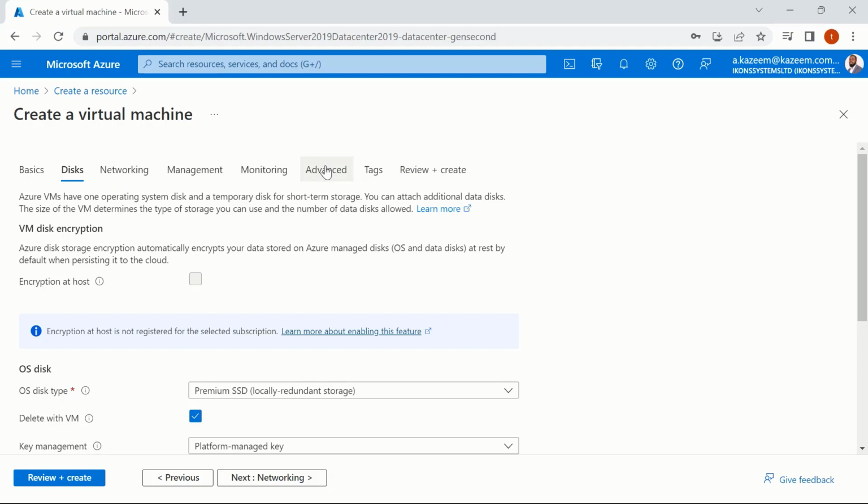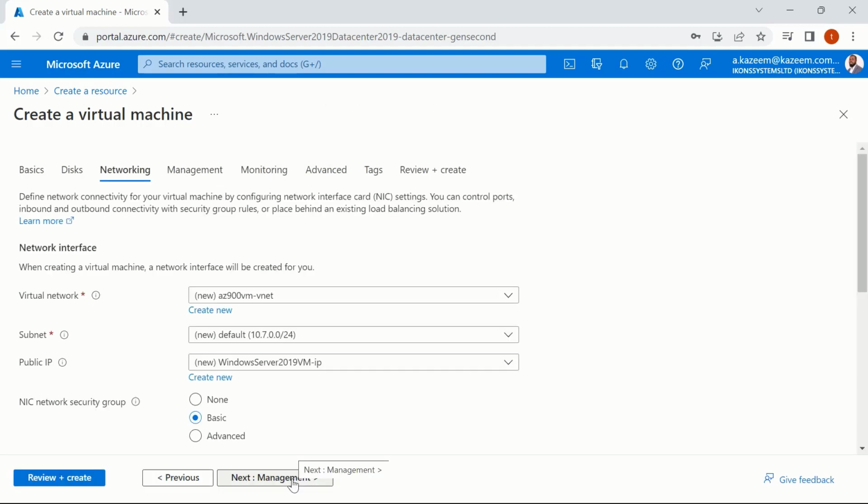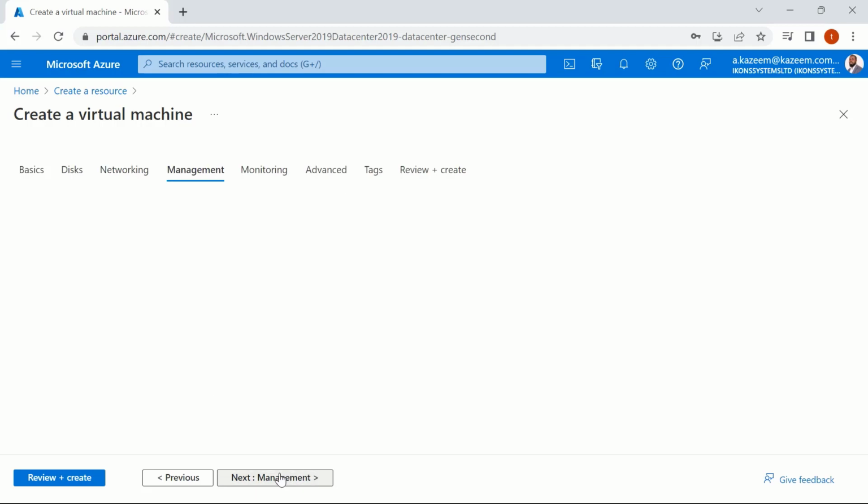For the rest of the tabs, we'll accept the default values that we have, since we're going to be looking at how to create many of these at a later time in this course. So I'll choose to accept the default value, move next to networking. We're going to be touching on this also at a later time in the course. So I'll proceed next.